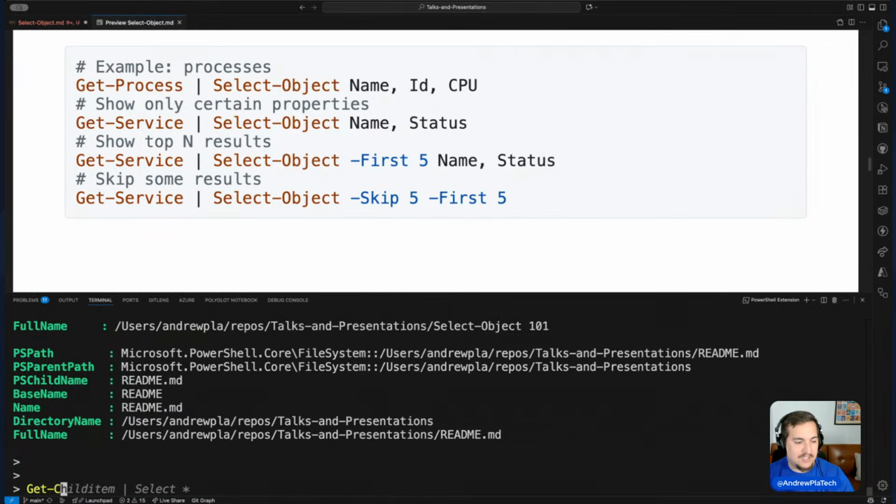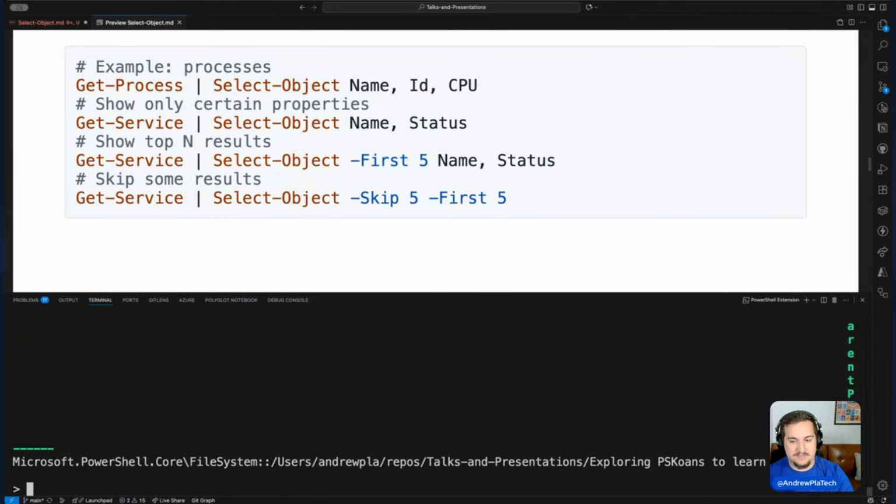So yeah, we'll do get child item again, and then we'll do select. I'll do select object this time. And then you can select like the first couple, because say you're testing something and you want to just test the first item. You don't need to look at all these items, or you're doing a for each loop and you want to just test what it would look like if you only had one item. Well, you can select the first one. You can select whatever you want. And then we could do something like that. And there we go. I think name was a bit more readable, Phil. Yes.